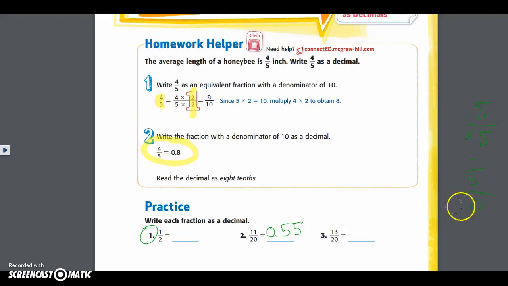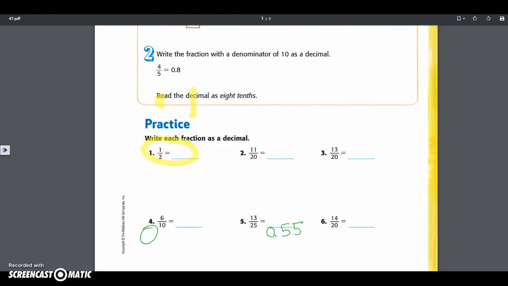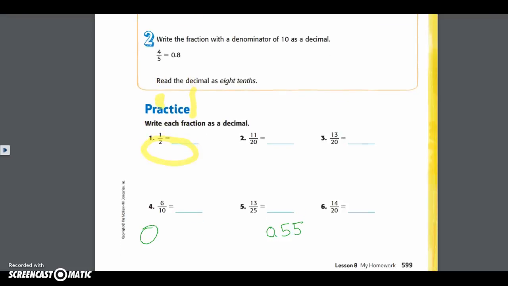Let's get rid of all this stuff over here, and we will move on to number... I don't want to do number 3. I'll let you guys do number 3. I've already done one with 20 in the denominator. Let's try something else. Ooh, I like this one. I like this one right here. I'm going to clear everything, put my 55/100 back up here. Let's do number 4 down here.